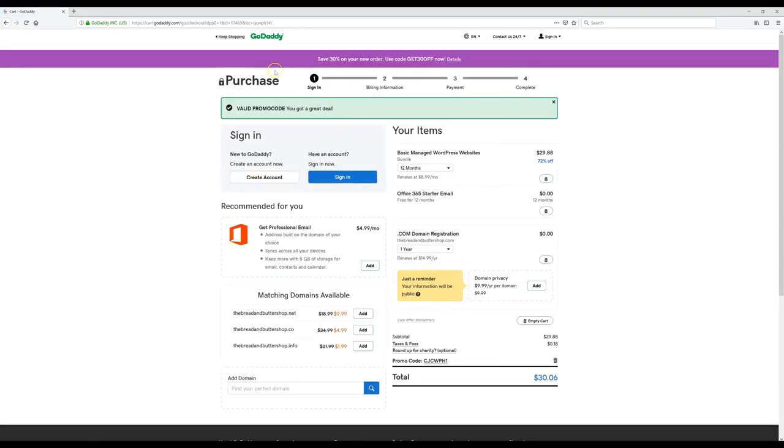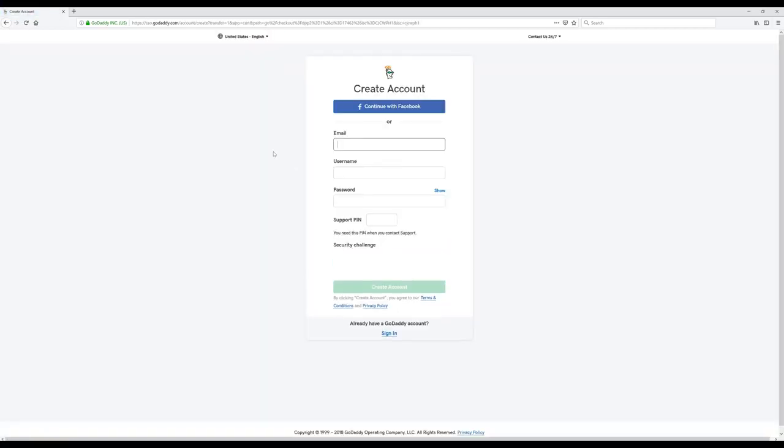And as you can see, our promo code has been applied to our entire year of hosting. So we got the discount, which is cool. And now we're just going to click on create account. Alright, and now we're going to fill out this form for our GoDaddy account. And some of this information is going to be blurred out just for privacy reasons, obviously. But all we're going to do is enter our email address. If you don't have one, I just recommend maybe going to Google and signing up for a free Gmail account.